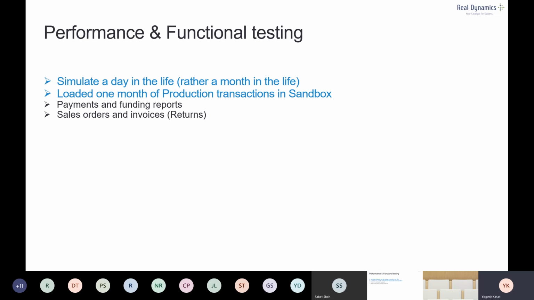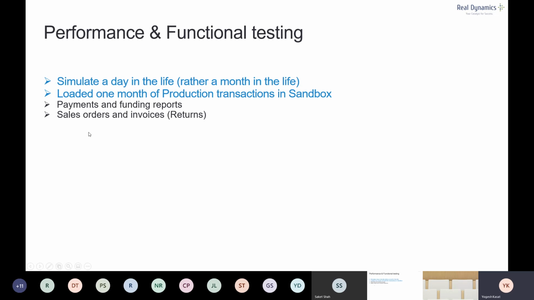Sales order, and of course it didn't just work in the first go. We had to take an iterative approach, but it helped us identify those issues in testing rather than finding them out after we went live, because the cost of finding those errors after go live is a lot. You're now talking about fixing so many transactions and code, and it's not an easy scenario to deal with.